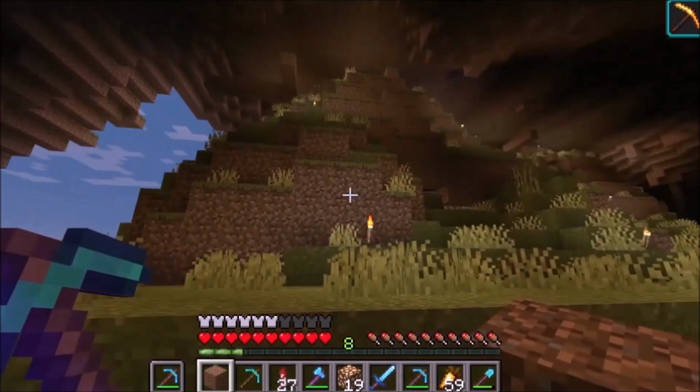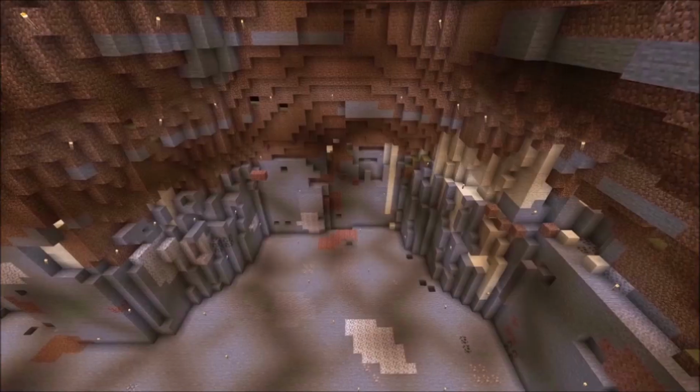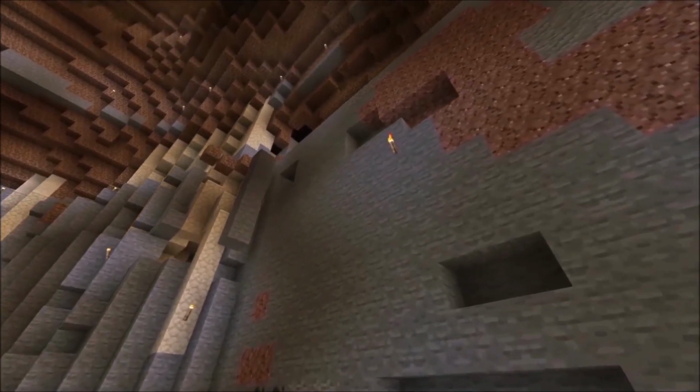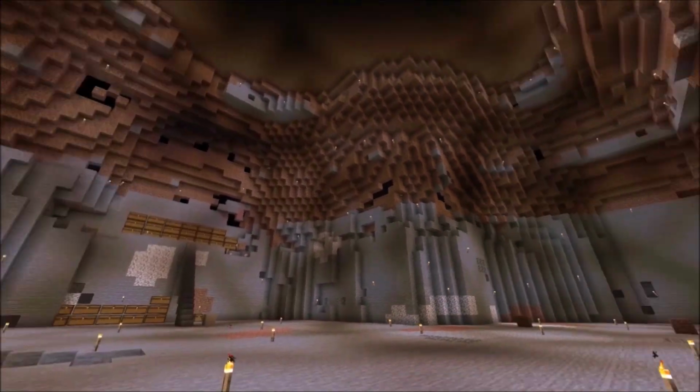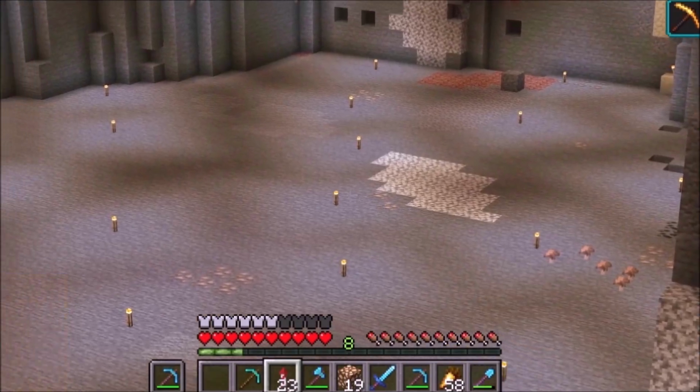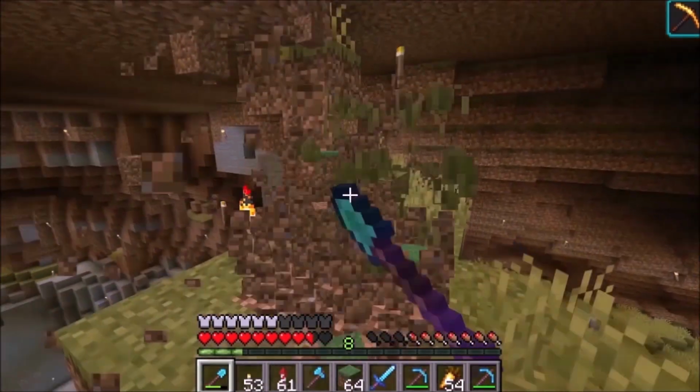I have to go through here. Not only do I have to carve out the outer shell, but now I have to carve out all these inner walls, which can be as high as 20 blocks. What the heck am I gonna do with all that space? I guess we'll find out later in the video. So let's start mining this out.